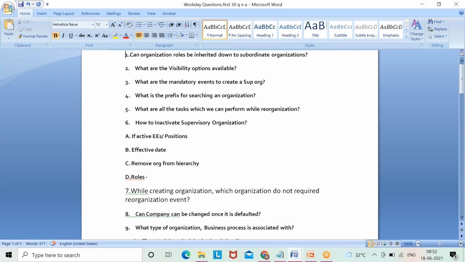Why do we take the backup? Whenever you're doing a mass data load, hiring 1,000 employees, promoting 10,000 employees, or making compensation changes for 5,000 employees, if something goes wrong, we take the tenant backup to bring the changes back. This is applicable only during the implementation project. Post go live, you don't have control. You have to reach out to Workday.